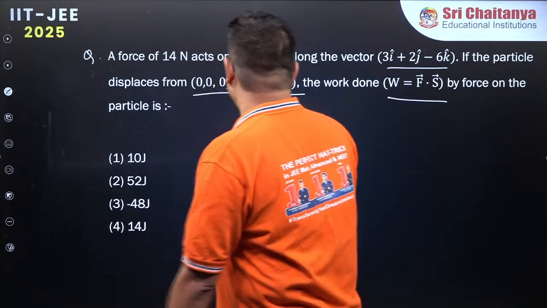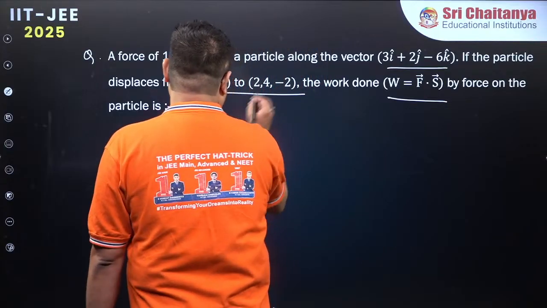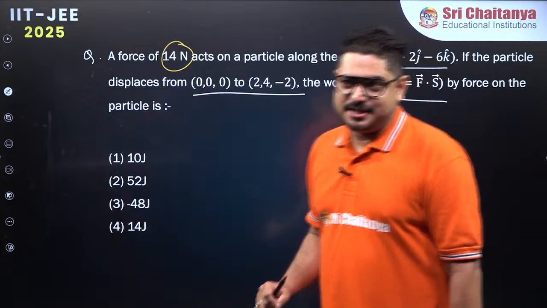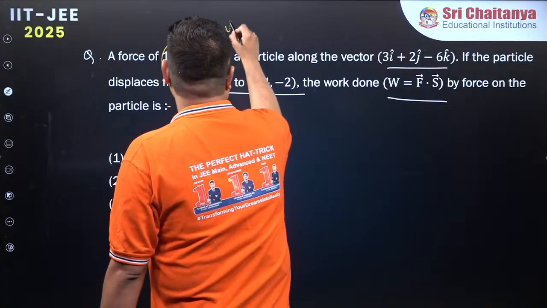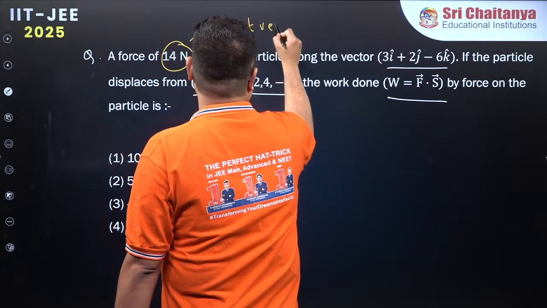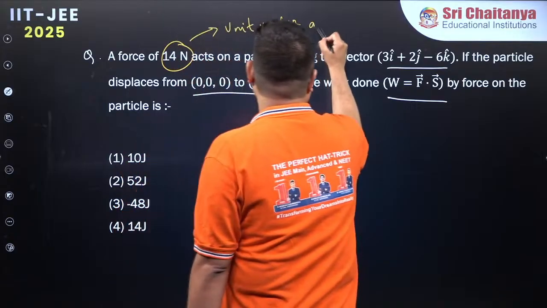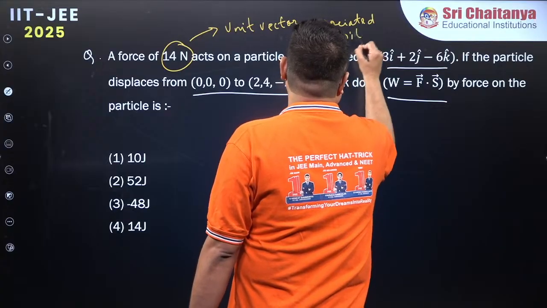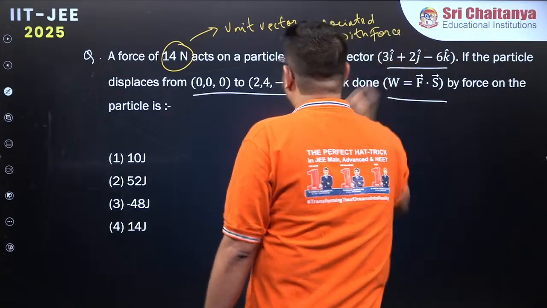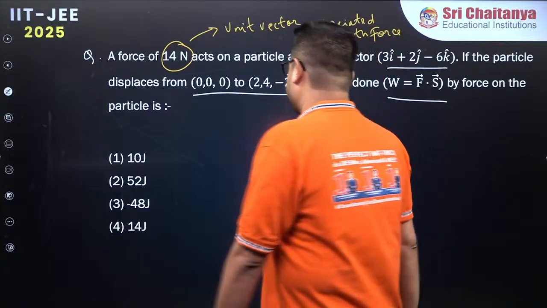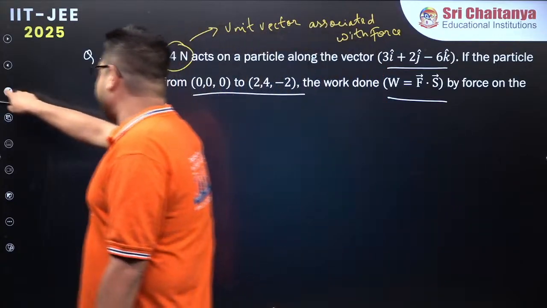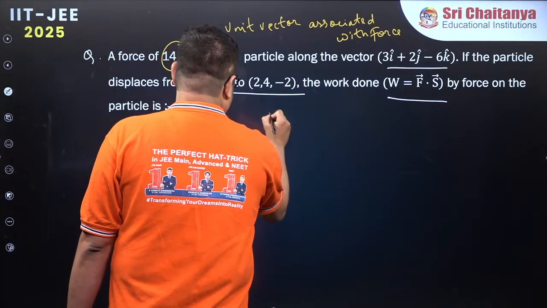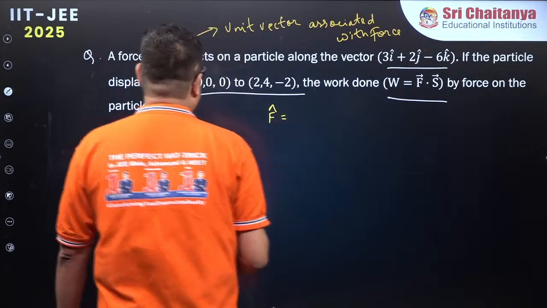Okay, so it's going to be equivalent to, you can write down R vector. So first of all, you need to find out the unit vector associated with force. What needs to be done? A dot. Okay, so how to find out the unit vector? The magnitude of the force is already being given to us. That means you can say that F cap will be written as, isn't it?